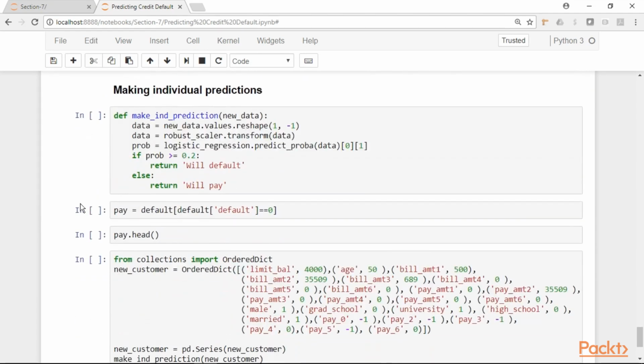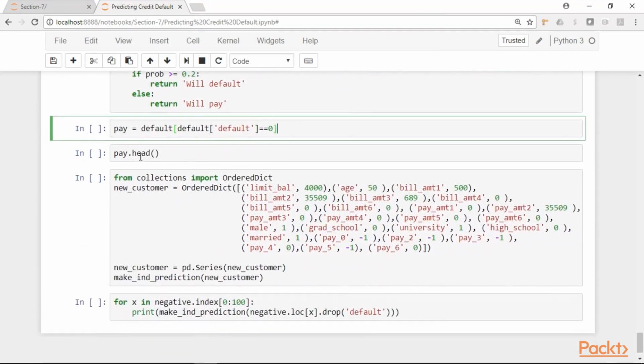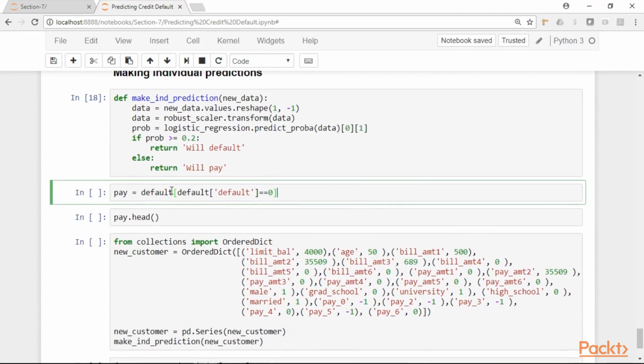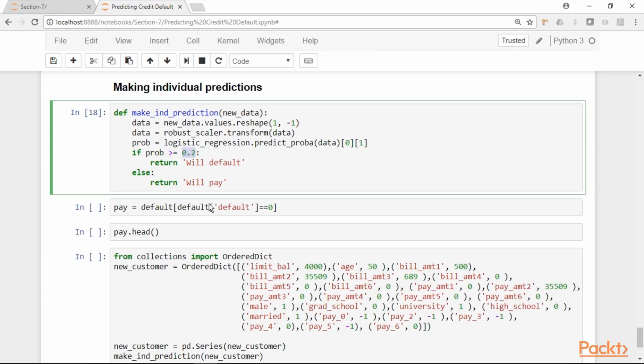Okay, so now we can use this model, the best one, to make individual predictions. Here, with this function, you can pass data for a single customer, and this function will use the logistic regression model that we just built, with this classification threshold of 0.2, to decide if the customer will default or if the customer will pay.